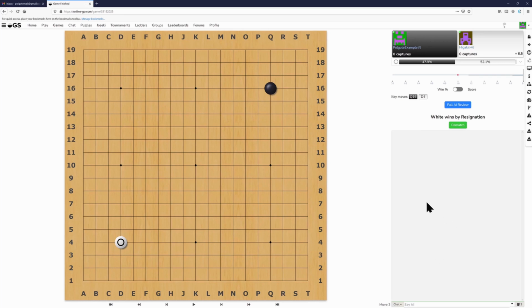We can write anything here during the game, and everybody could see that. But other players that are watching the game can also write anything here, but the players won't see what they are writing unless the game is finished. So that's fine to have a conversation in the chat box.